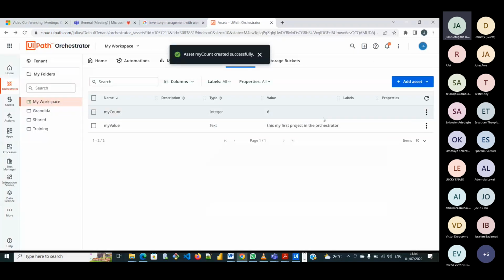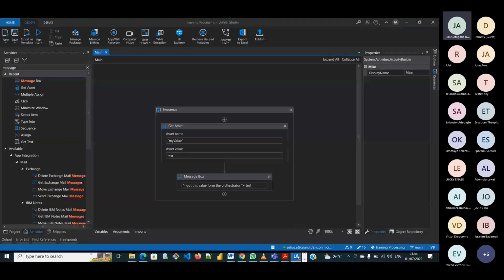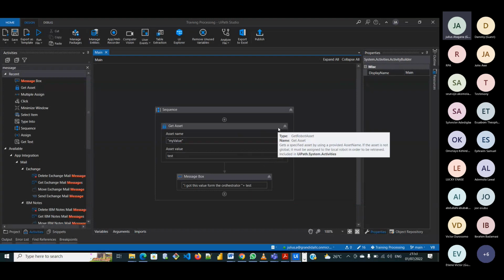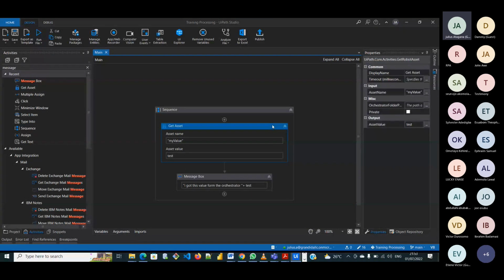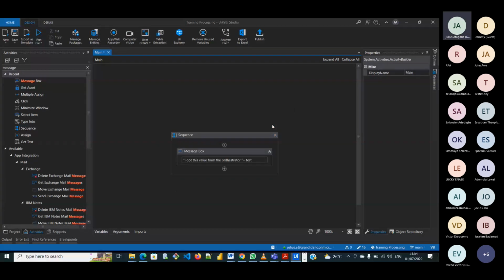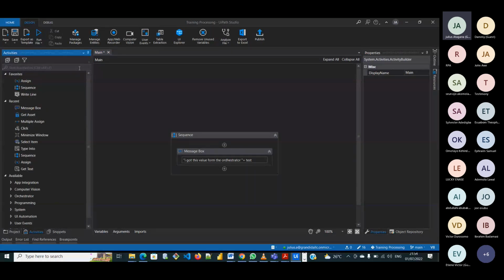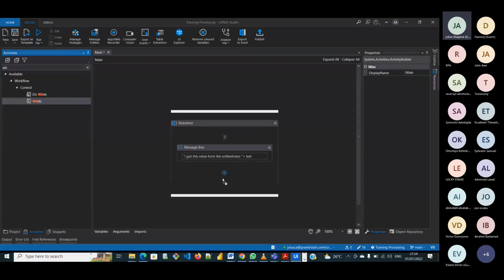So I could say, okay, this time I want to write a for each variable that reads 2 times 1 to whatever the orchestrator counter is. So I will just change it. Let's say we want to do a multiplication. So I could bring in an activity, maybe a While activity. In that While activity, let me first of all get my asset. Get assets.